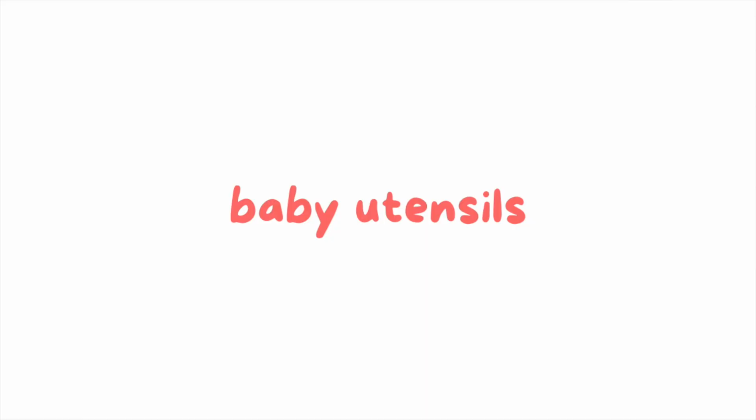And then the last thing in the feeding category that we registered for that we didn't really use is the baby utensils. He's getting old enough to where he might be using them, but I feel like it'd be better for him to learn how to use real utensils, even if they're kid-sized. We have these Munchkin ones. I'll insert the ones that we have. I'll show you what I'm thinking in terms of what would probably be better for him to be able to use. I thought we would use them and we just really didn't.